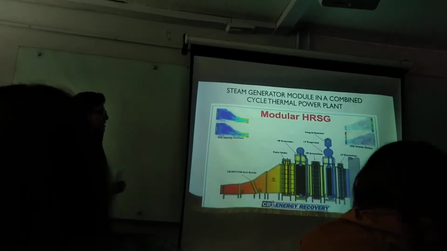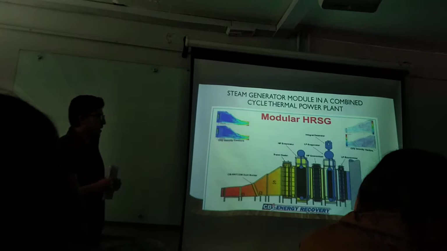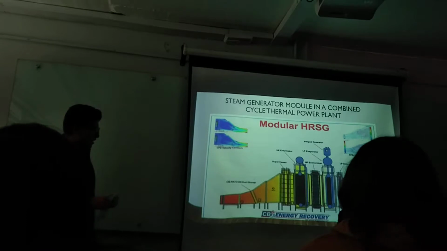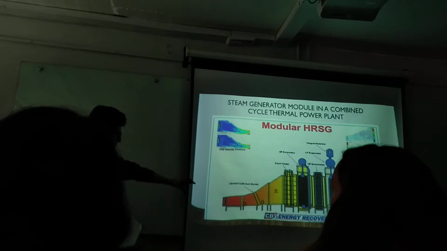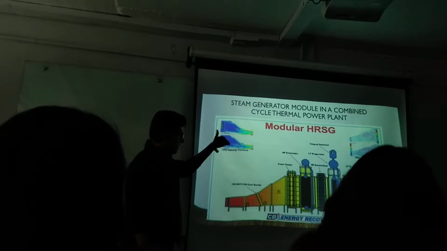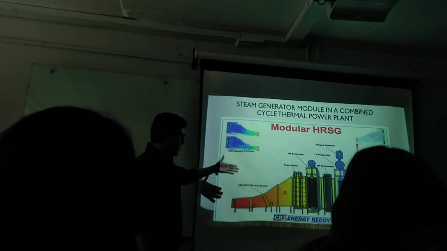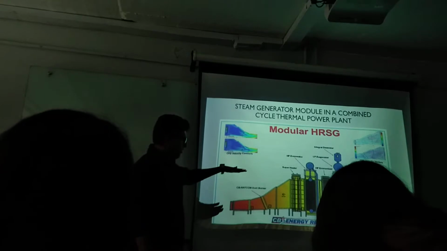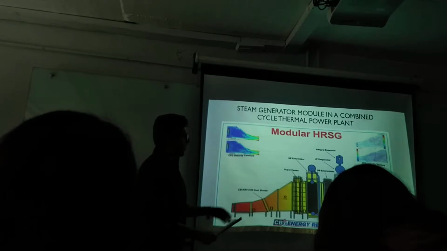In this image we can see a basic diagram, that is the modular HRSG. This modular has a horizontal path of the heat. The hot fluid is going to be conducted in this way, and the first module that we find is the superheater. The superheater is going to increase the temperature. After this, we're going to find the evaporator. The evaporator is going to decrease the temperature, because it's going to conduct to the economizer.